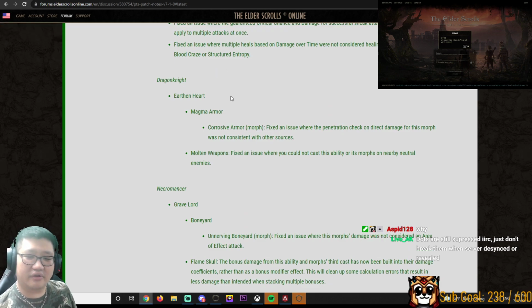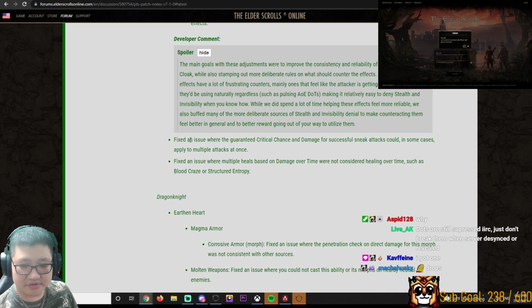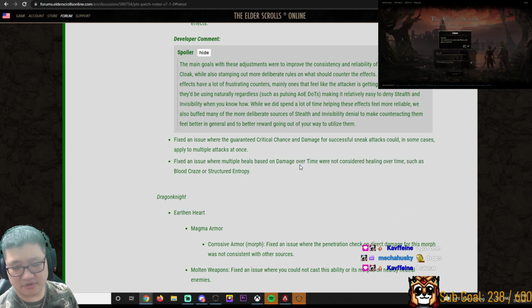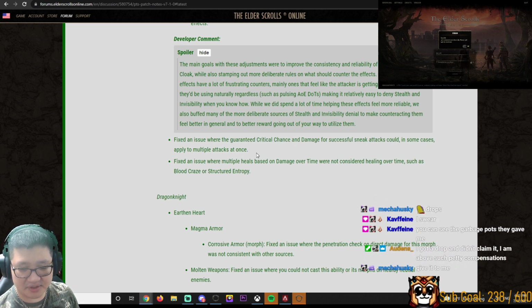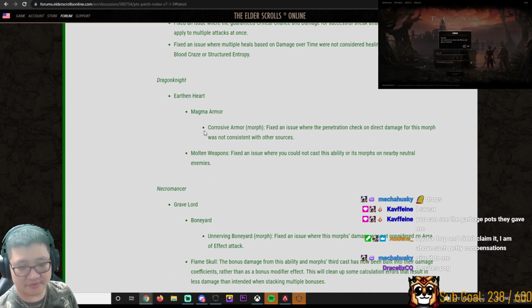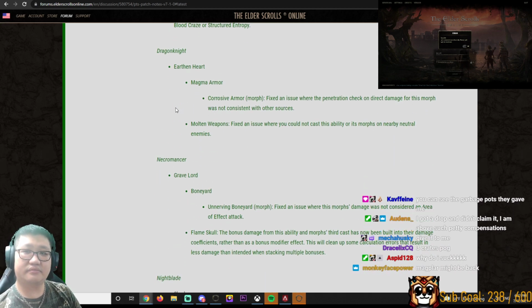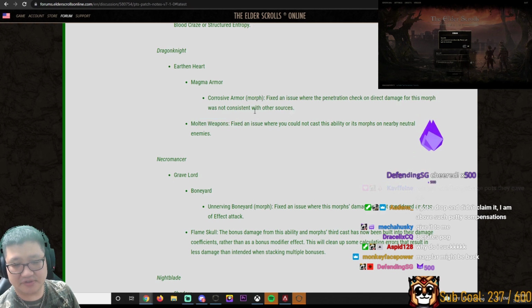Dragon Knight, Earthen Heart, Magma Armor. Wait, sorry, I skipped a bunch. Fix an issue where multiple heals based on damage over time were not considered healing over time, such as Blood Craze. Fix an issue where crit chance and damage for successful sneak attacks could in some cases be applied to multiple attacks at once. Okay, so it should only be the initial attack. Magma Armor, Corrosive Armor. Fixed an issue where the penetration check on direct damage for this morph was not consistent with their sources.